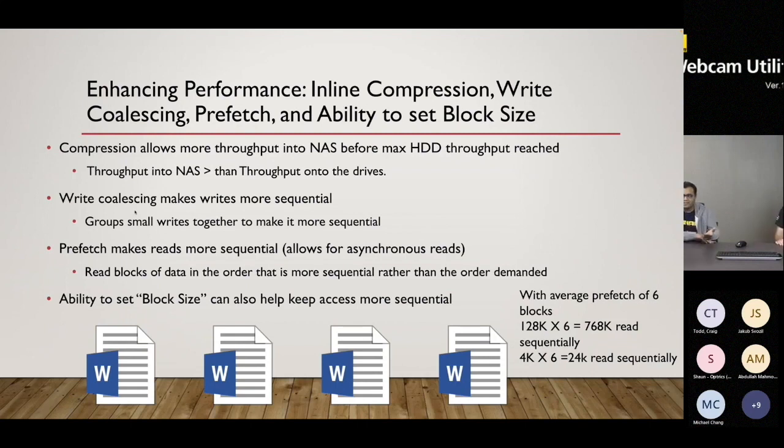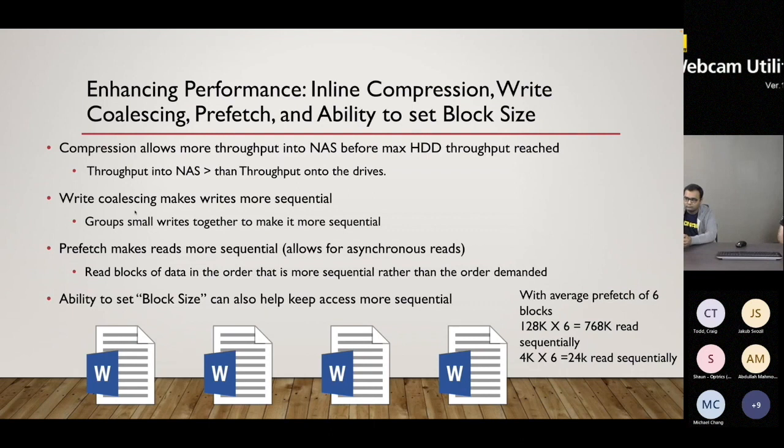Again, if applications suggest database, right? So database has a lot of smaller writes. So QNAP can help group them together when it's written onto the NAS, and then you can sequentially write that into the hard drive. So again, those get maximum benefits. Other applications also do get benefit as well. Yeah, exactly. The more random the writes are, the more write coalescing helps, as it makes it more sequential. And database tends to be very randomly written usually, so write coalescing can be great for making those writes faster.